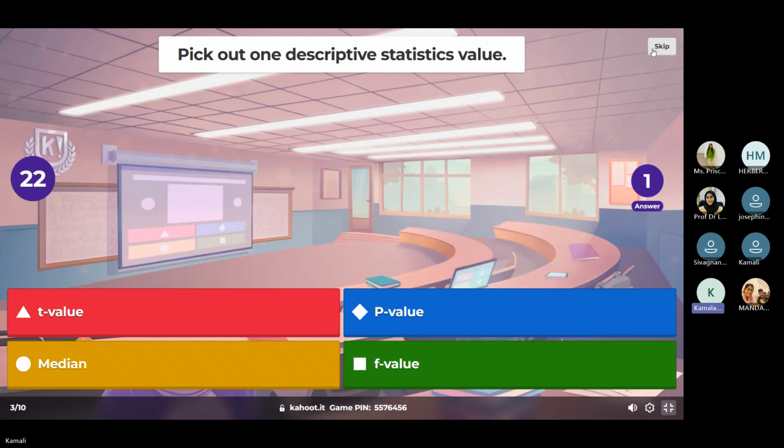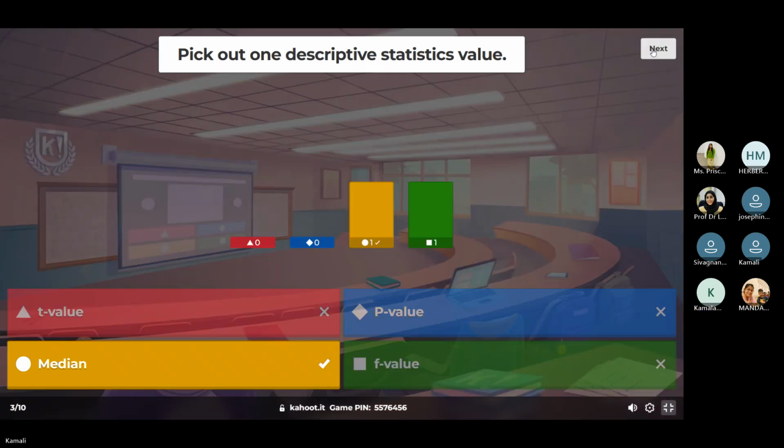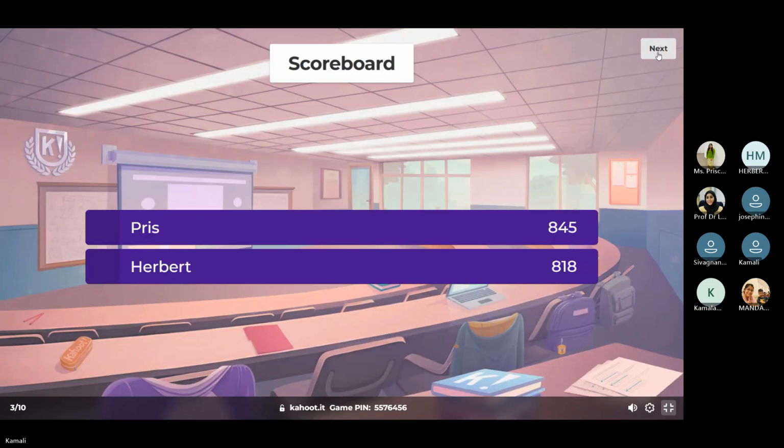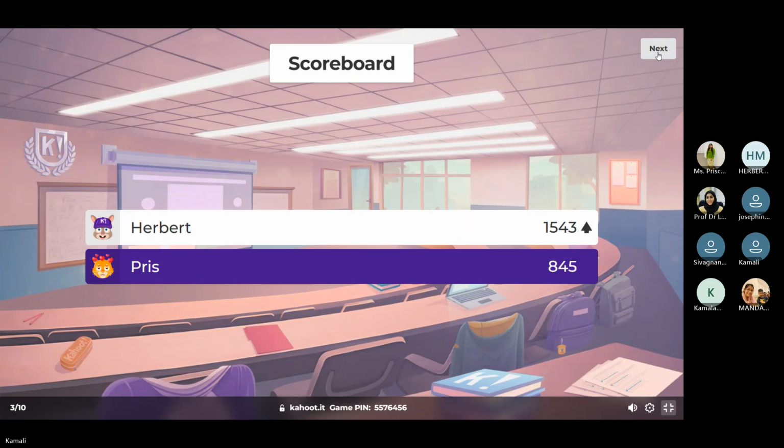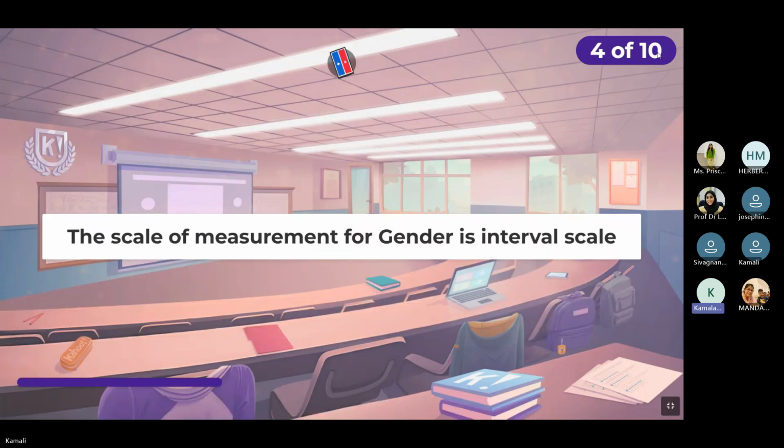One answer came. Median is the correct answer. There is a change. Herbert answered correctly now, I think. He's in the scoreboard. Next question.